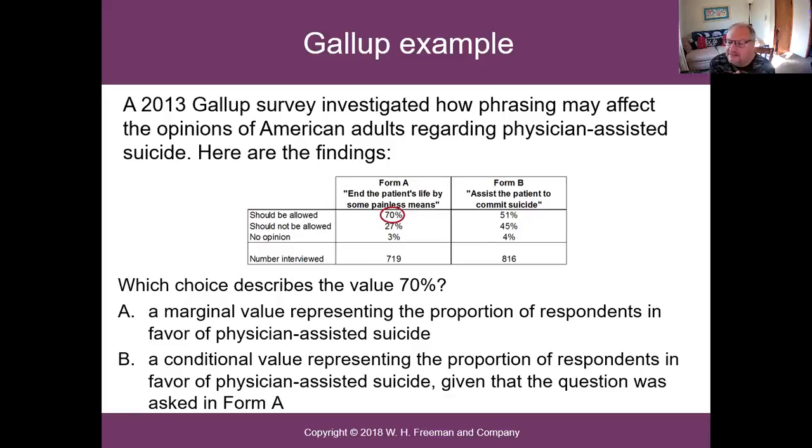Now, here we have an example of a Gallup survey that had to do with a certain specific situation, and we have a 2-way table. I'd like to talk to you about this one and illustrate a little bit with this. Also, this is a great example of what it looks like to use a stacked bar.